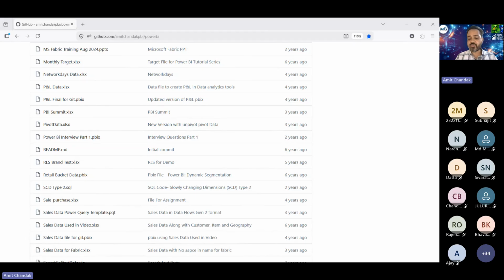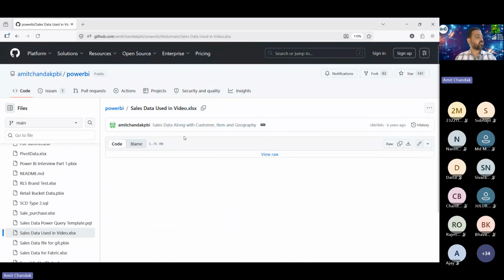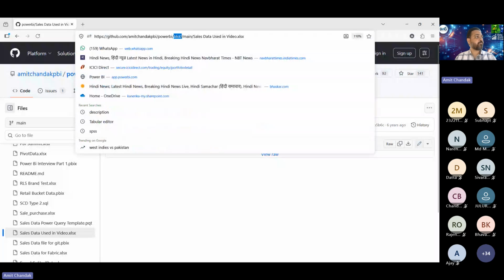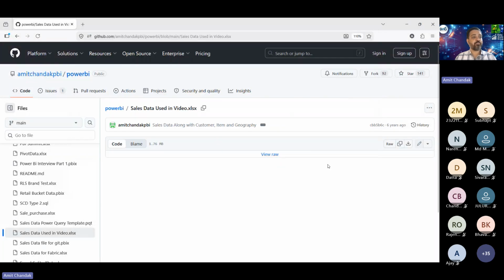There are two types of links which come from GitHub. One is the raw link and one is the blob link. By default, if you click on this name, you will get the blob link. And don't worry if I'm looking to the side because I'm using two screens. This blob in the URL is something we need to change to raw. But if you open it, you can see raw written here. Don't click on that, right click and copy link and keep it handy with you. We are going to use this. So I'm going to paste this inside the chat window also. This is what we are going to use for today's class.